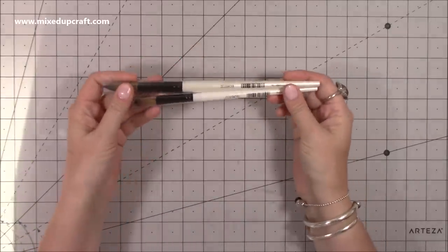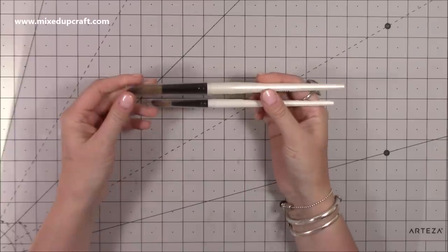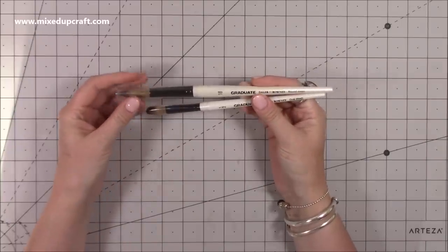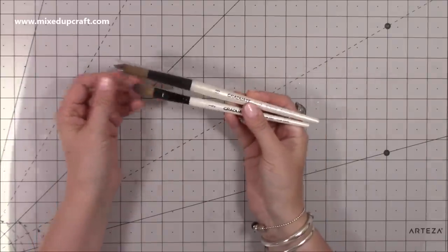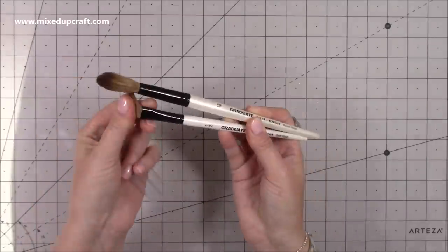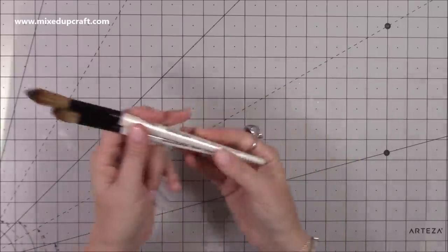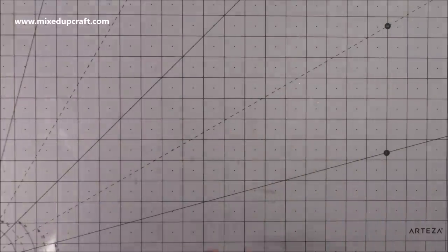I also picked up a couple more brushes - I needed some slightly thicker ones. I've got a lot of thin ones and a few wide ones but I wanted some different styles. I got these again from WH Smith, the 18 and the half inch. They can all come off now and I just need to give them a little soak and they should be working perfectly.